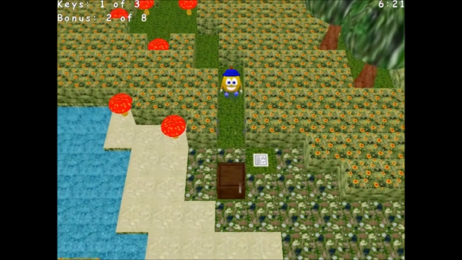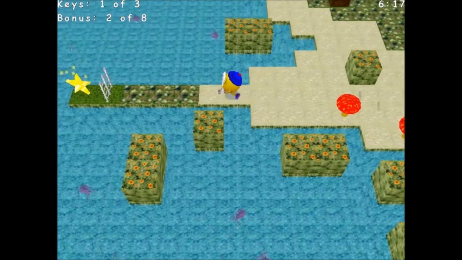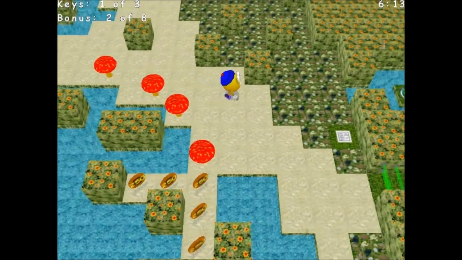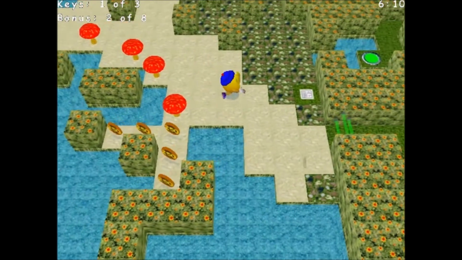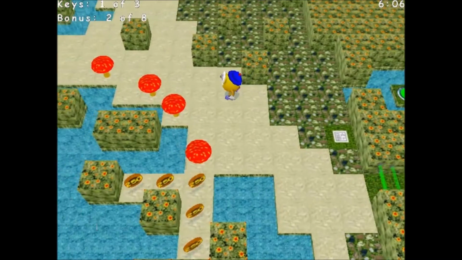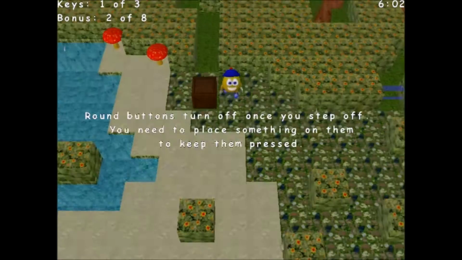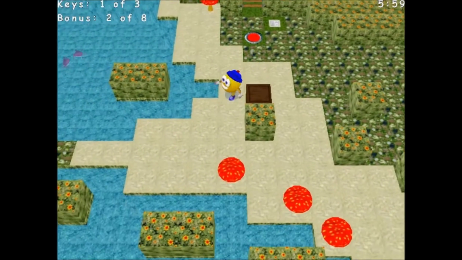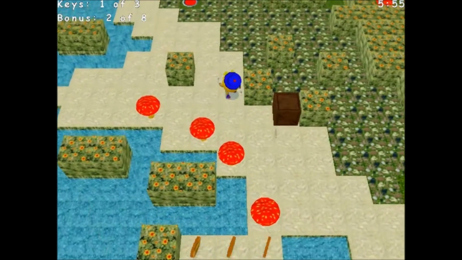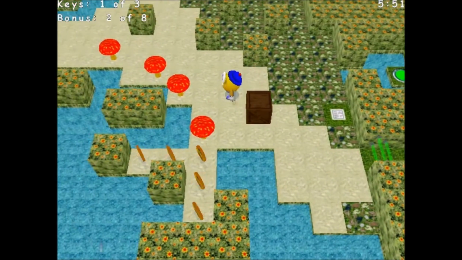Woohoo! But I need this crate for something else later, because there's the star. I can use it for extra points, but I'm not gonna do that yet. You will need some help to open the green gates. I need a box for that. And if I use the box for those points now, I can't open the green gates, so then I'm screwed. So I need to figure out how to use this. Don't want to mess up again.